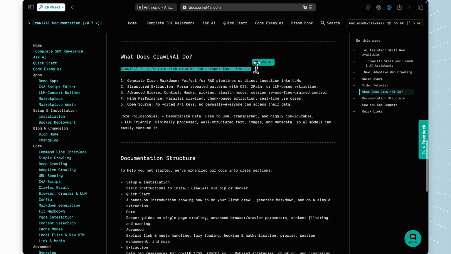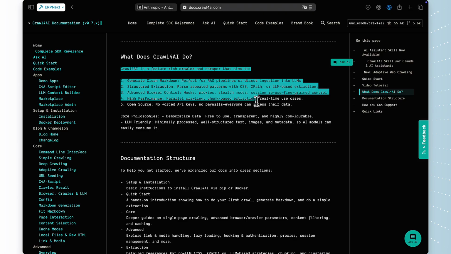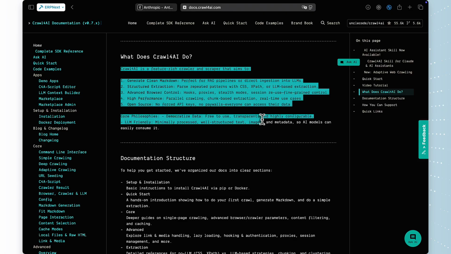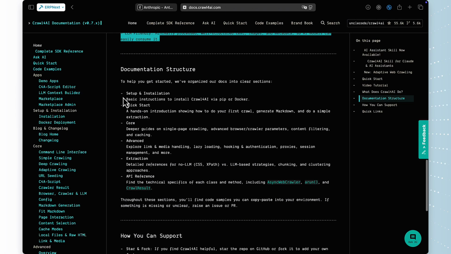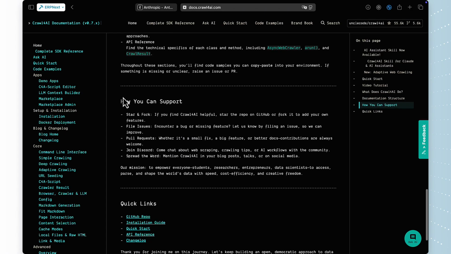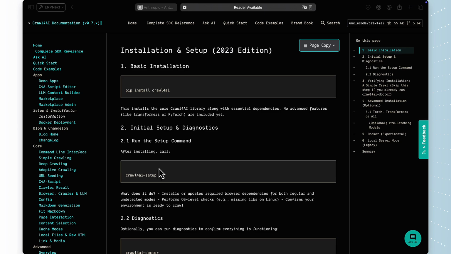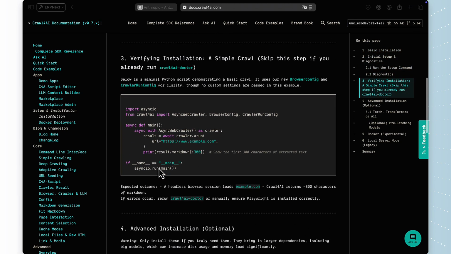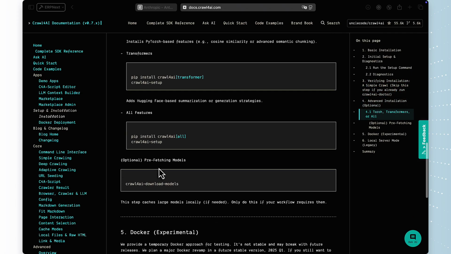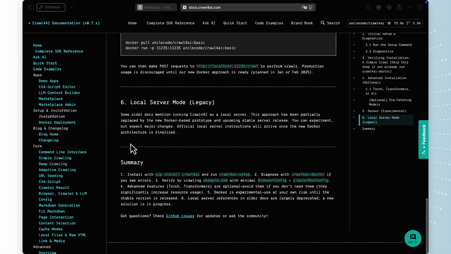Stage 1 is Crawl4AI. This is an open source web scraper that does something really smart. Instead of just downloading the raw HTML like most scrapers, it runs an actual browser, headless Chrome, renders the entire page including JavaScript, and then pulls out clean Markdown. Why Markdown? Because it's the perfect format for AI to understand. All the headings, the structure, the content, it's organized beautifully. The LLM can easily pick out, okay, this is the company description, this is the industry they're in, here's their tax ID. But here's the key, Crawl4AI itself does zero data extraction. It's just the courier. It fetches the HTML and hands it off.